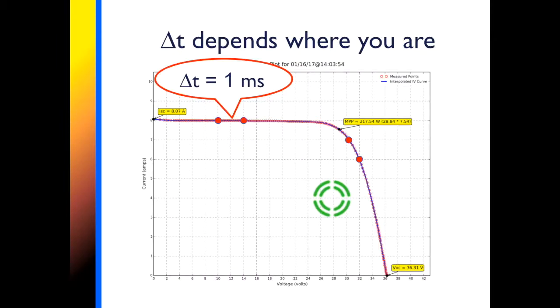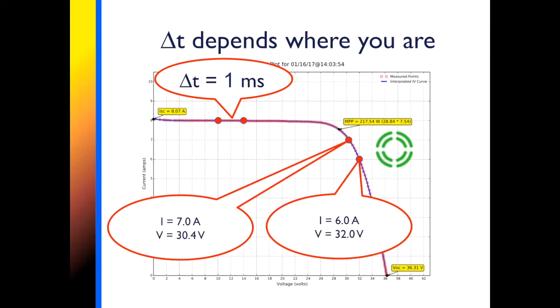Here are two other points over here on the same graph. They're about the same distance apart on the graph. But there's a difference here. The delta V up here was 4 volts, but here it's only about 1.6 volts, which is less than half of the voltage difference there was up there.